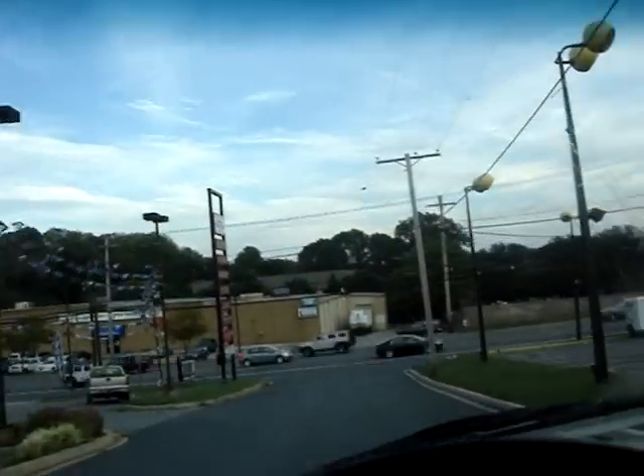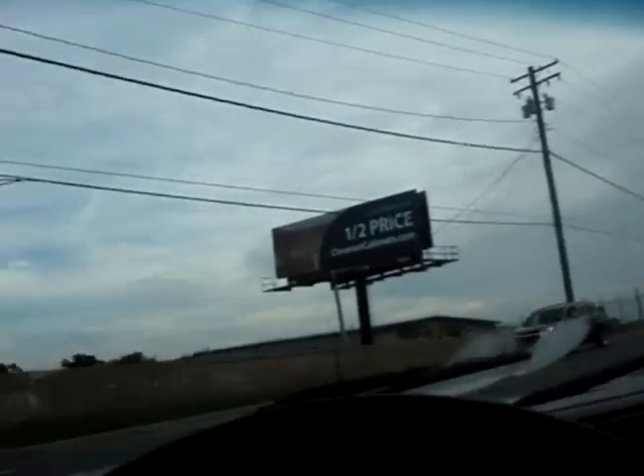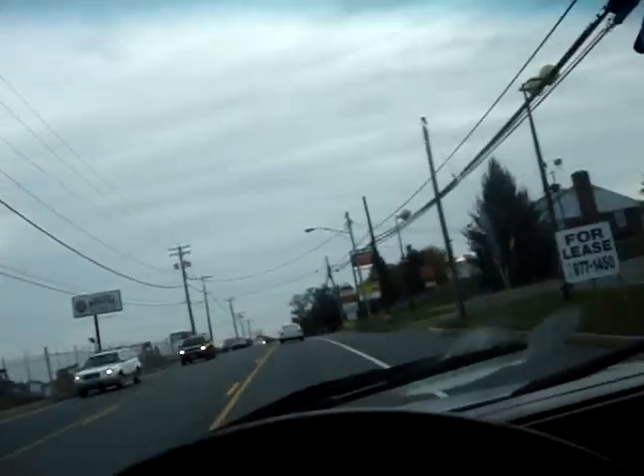Our buyers have had very good luck with these — the maintenance is good. I had my pick of all the Baltimore County vehicles. There were about 20 of these and we got about five. I think I did a good job of picking the best ones. You can tell what the driver was like and how they took care of it by the way the truck is. And this is a real nice truck.